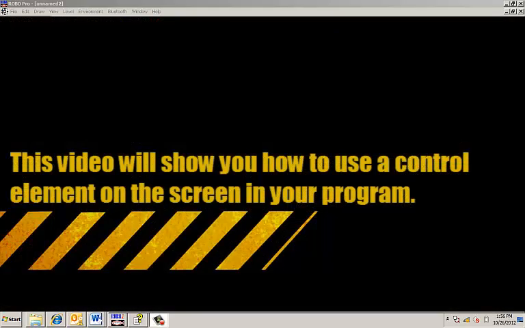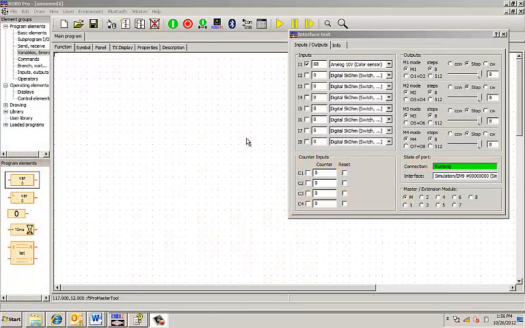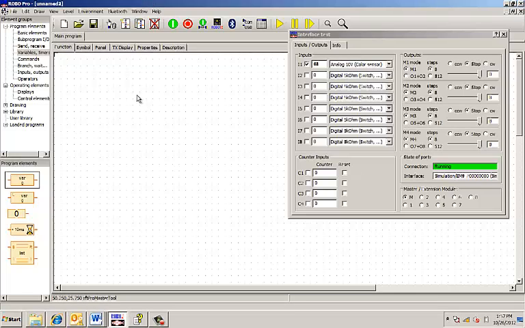Hi, so today I'd like to show you a little bit about how to use some things called control elements. Sometimes we want to use a switch, but it's not necessary for it to physically exist in our simulation that we build or whatever we've created. So I'm going to show you today how to put a switch on your screen that you could use, like if you wanted to put a start switch in a program and a stop switch, how you could do that without physically wiring a switch.